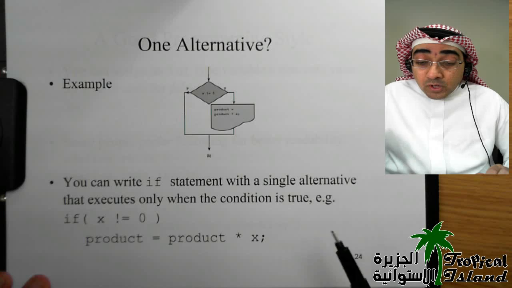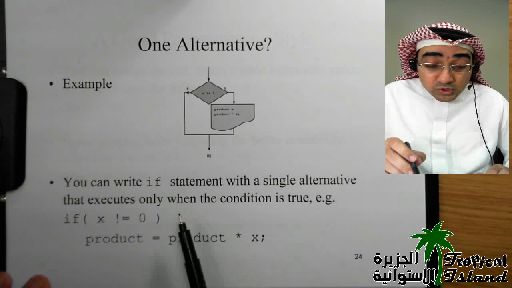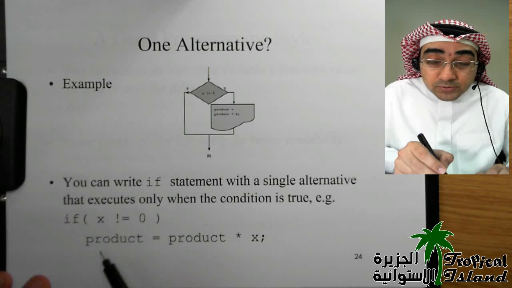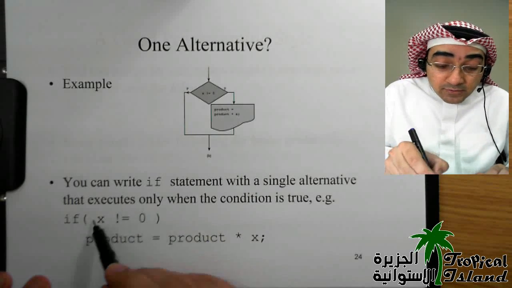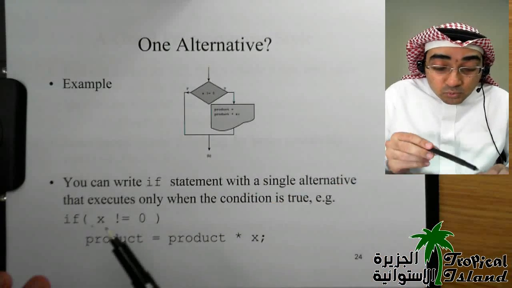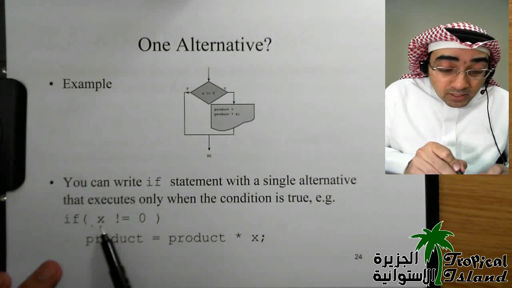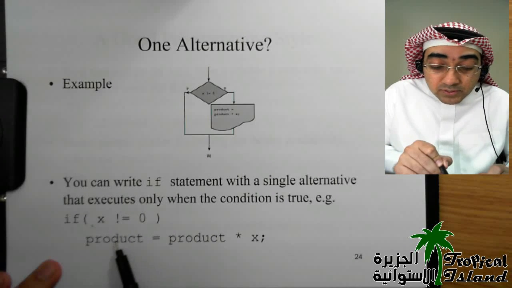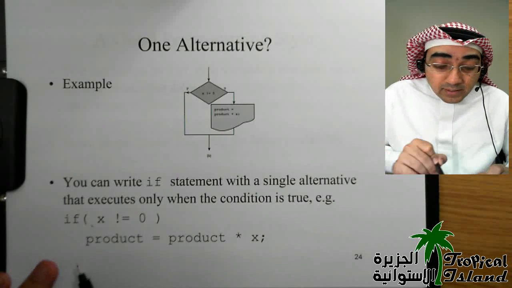Okay, so suppose you're going to be doing a product, or a division, and what you do first is say if x is not equal to 0. So you're doing a multiplication and you check if x is not equal to 0. If x is equal to 0, that means that you don't want to do the multiplication. So if x was 0, you're going to jump and continue your program normally. If your x is not equal to 0, then you're going to come in and conduct the statement where you're saying the product is equal to product multiplied by x. So you multiply x by the product and save it into the product, and you continue your program.